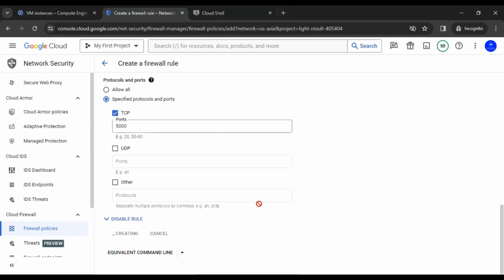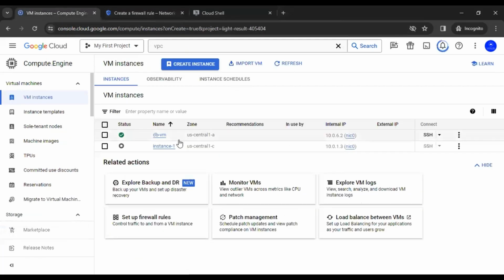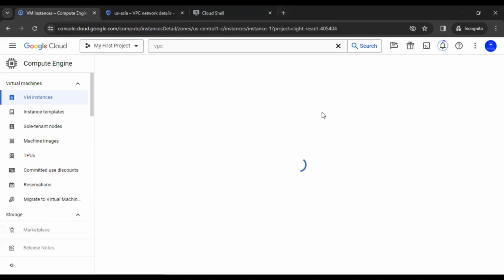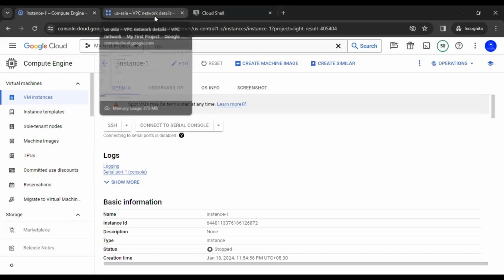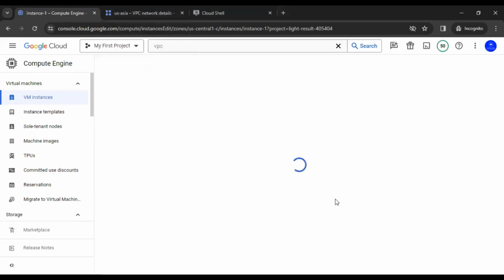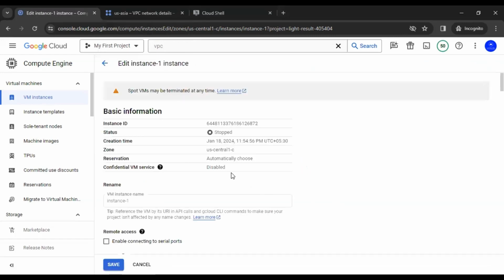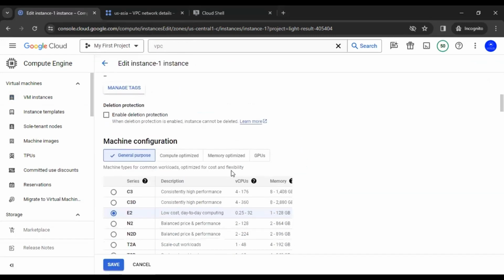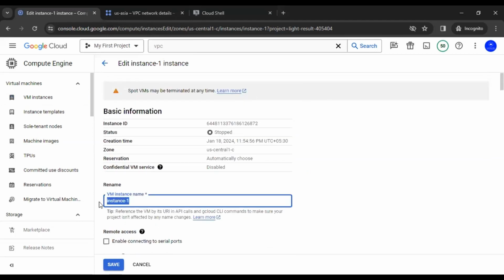Once this firewall rule is created, we'll go to this instance and add the tag. We are just going to edit this VM instance, and we will rename this instance as maybe app server.